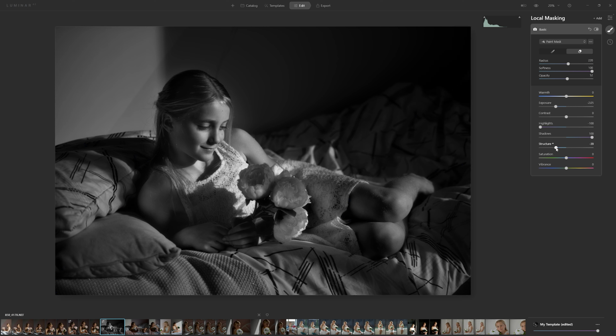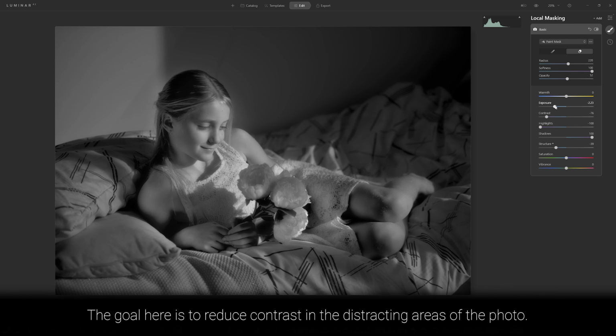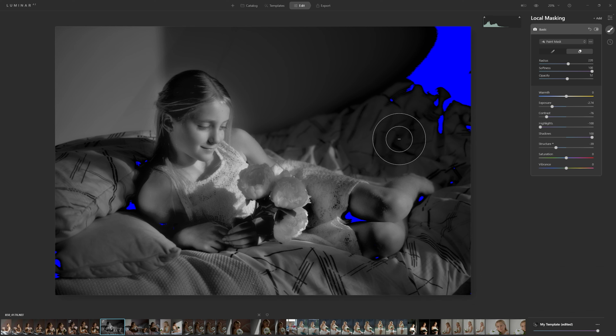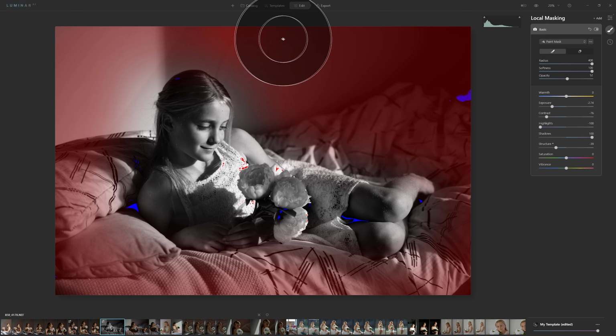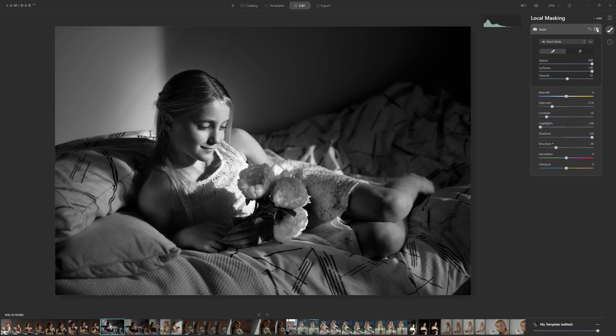Yeah, I'll go a little further. Now I can grab the contrast slider as well and just reduce that. And now I have the option just to bring the exposure down just a little bit further again. And now you can see that overall we have a much flatter, more sort of mid-grey image right the way across here. And I'm able just to use the paintbrush tool just to paint this in around Amelia. So this is with it off, this is with it on.